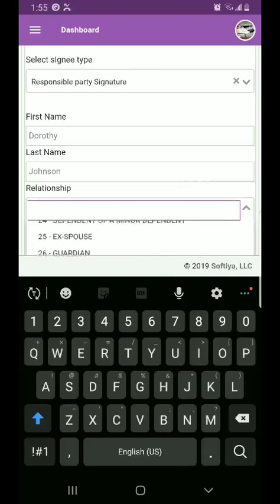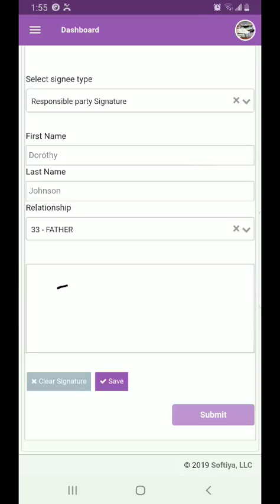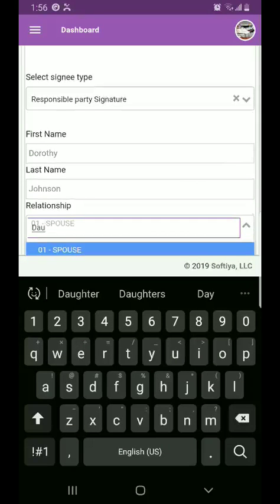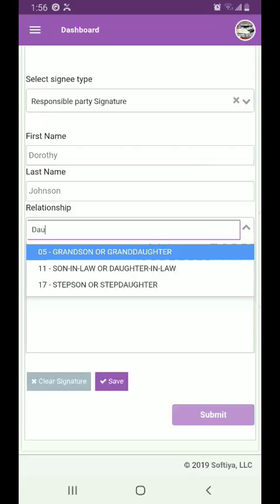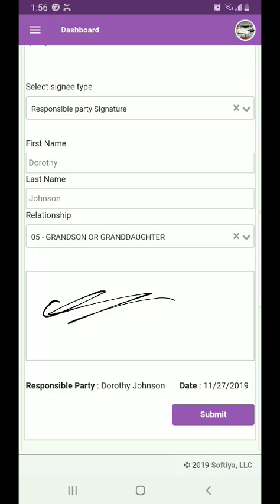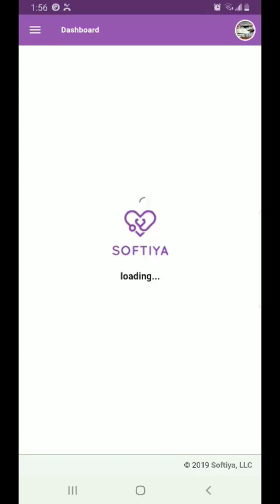I'm looking for the daughter, but I can't find a daughter. But there is a child. I see there's a child, but I'm looking for a daughter. I probably will not find it. It's going to take some time for me here. These relationships are the relationships that we get from CMS. They use the same kind of relationship data, and we're just using that data. So I think they call it a child instead of a daughter or a son.